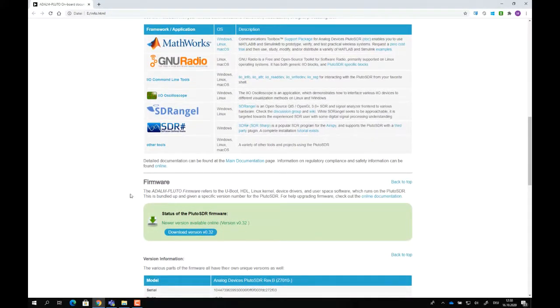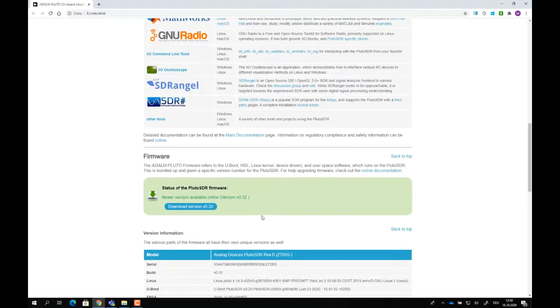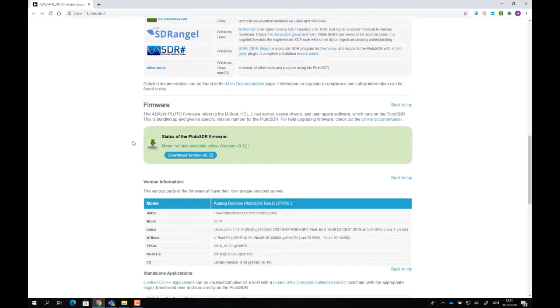It has a firmware section. How it actually works: there's some embedded JavaScript that contacts the GitHub API, checks for the latest version, compares the current version of your firmware with the latest version, and then allows you to download a new firmware. You just download it to the mass storage drive, eject the drive, and it will automatically flash.